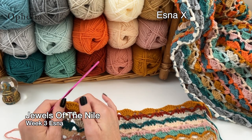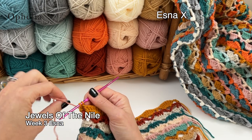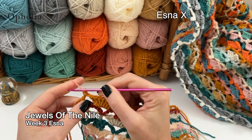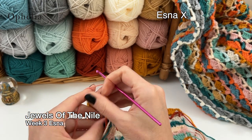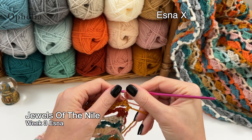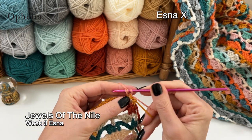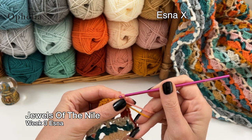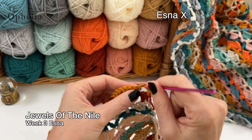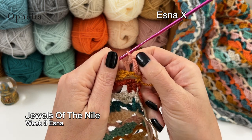So 61, antique apricot, Esna X, and we are going to pull through the colour, chain one, and we are going to turn. Then for row X, we are going to do a double crochet, a chain one, and a double crochet into the same stitch. So we do that straight away. There we go.